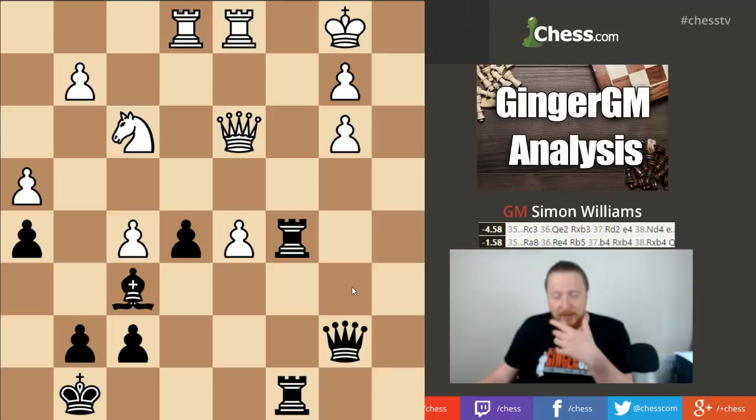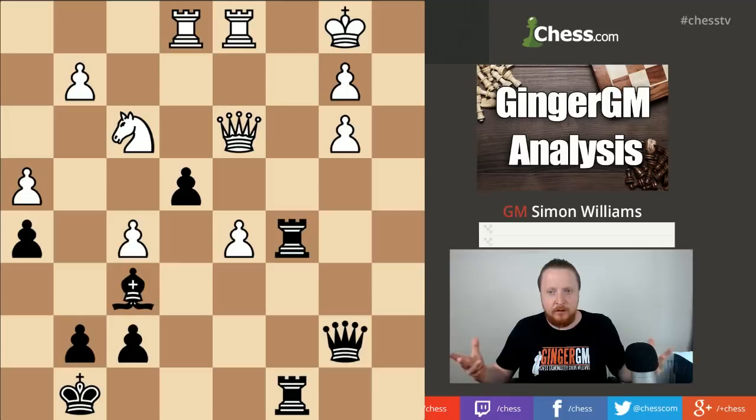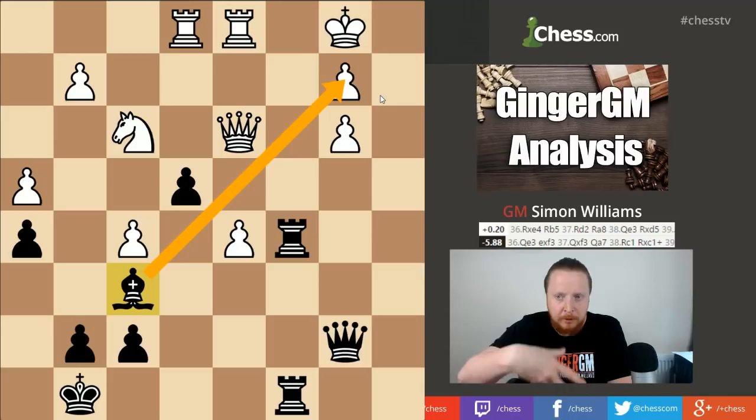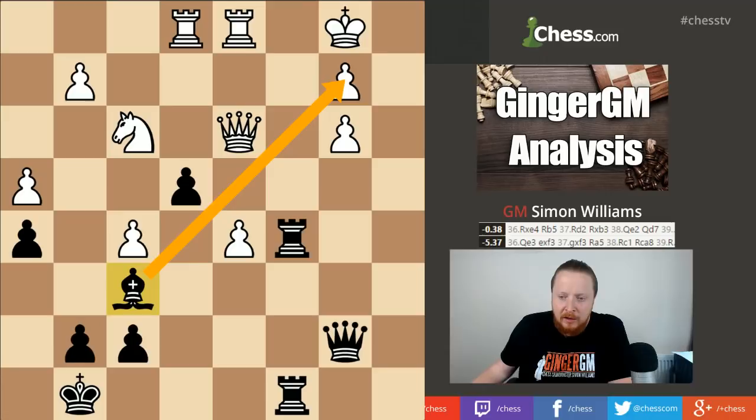The move I played in the game, e4, looked very natural because I'm opening up my bishop, and even though it's costing me material, all my pieces are pointing at his king. But what I should have seen is that I don't have a good continuation. We'll come back to the game in a minute and what happened, but I didn't have enough time to calculate.